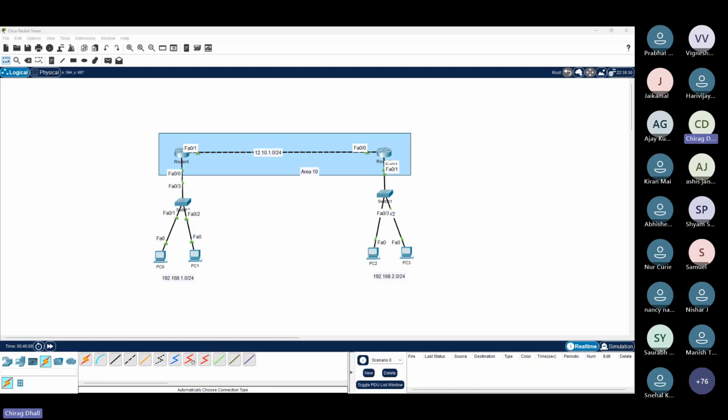But yeah, if you have multiple areas, if you have area 10, 20, 30, and you want to make them communicate, then area 0 is required.